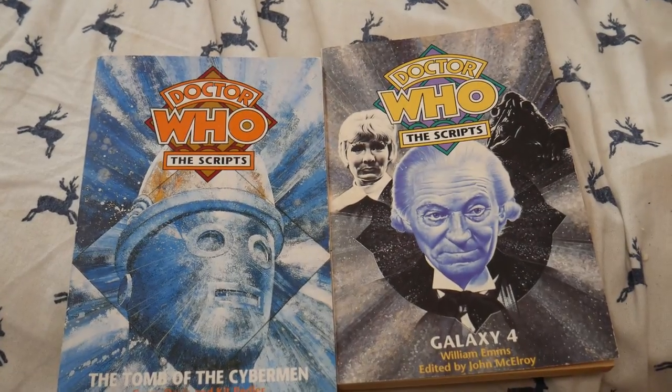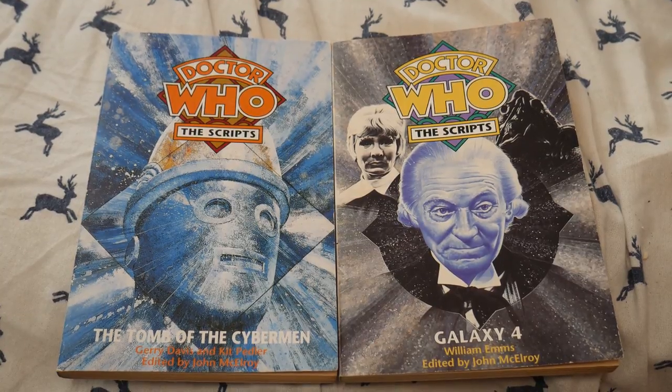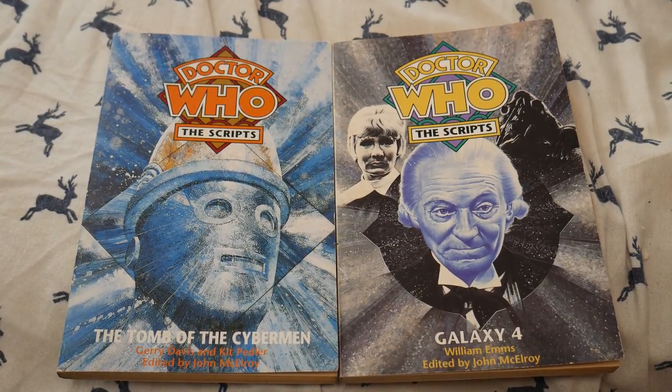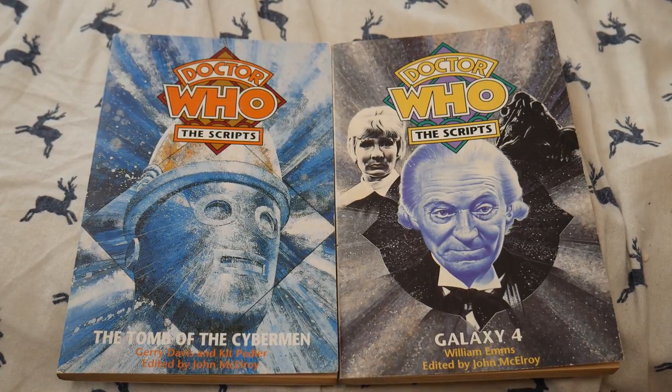So overall, very happy to have both of these in my collection, and I'm happy at the price that I paid for them. Again, not too bothered about this one, more bothered about Tomb of the Cybermen, but nevertheless, a fiver for both, can't really argue there.